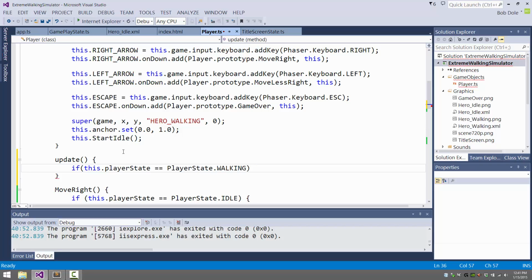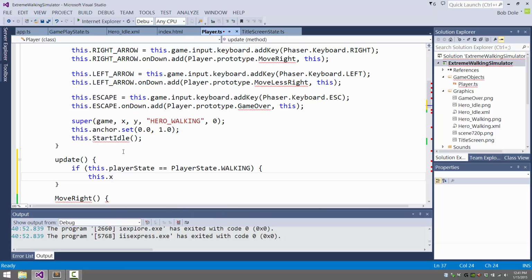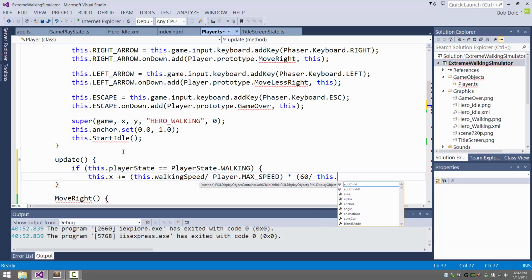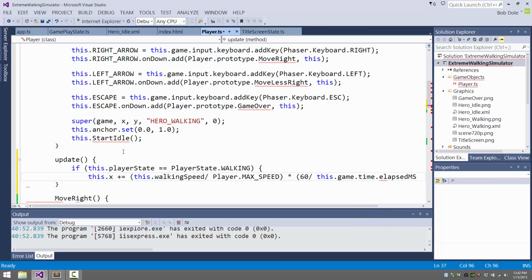So if we are walking, then we increment the x, and then we're going to take this walking speed divided by the maximum possible speed. So basically we're turning this into a percentage of total max speed. And we're going to multiply that by 60, over the next millisecond, game.time.elapsed second, like so. That will smooth out the frame rate. So we're only doing it based on the amount that we're updating. Otherwise, the animation would run at a different speed on different computers. That calculation. So basically, we're giving the character a movement from the frame rate as a ratio of its maximum frame rate, but we're smoothing it out by the amount that we've updated since the current frame in milliseconds. So there's that.